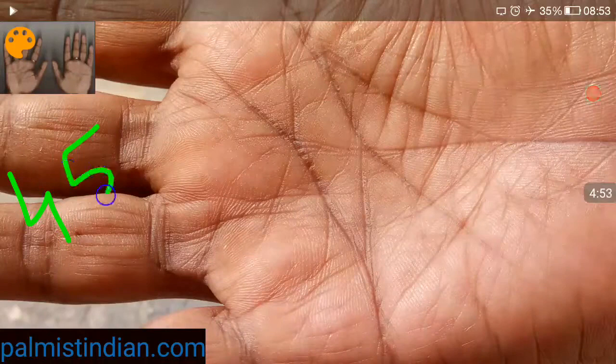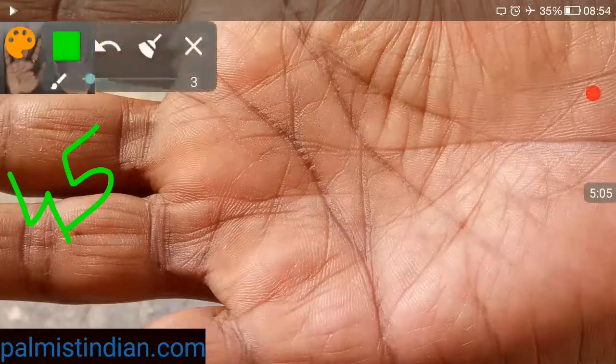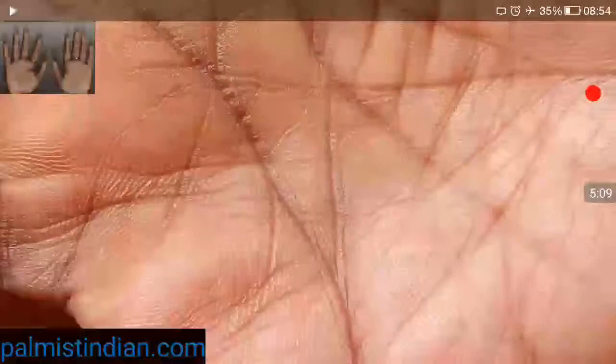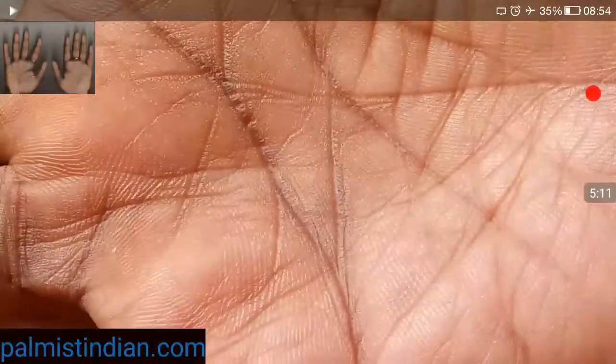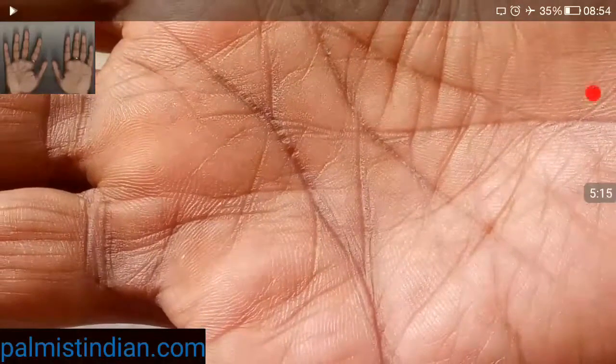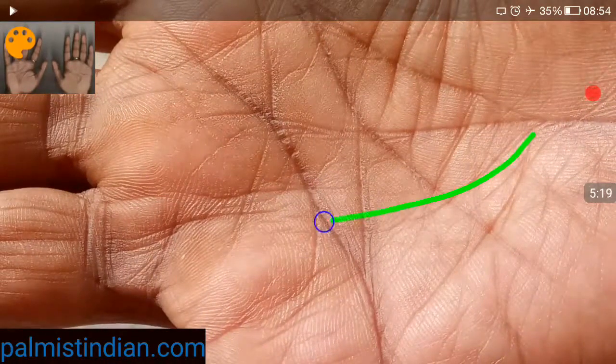We are going to see what his sun line says. Sun line is basically the career line, and the sun line depicts how our career is going to shape up. Having a distinct and clear sun line is always better. A sun line is a line that goes towards the third finger, and whenever it is distinct and clear, this is the line which goes.